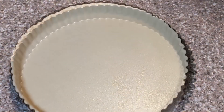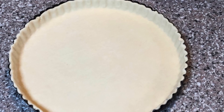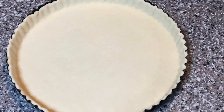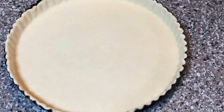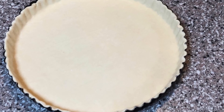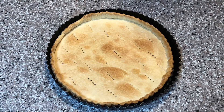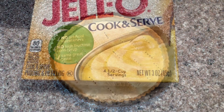Your pre-made pie dough should be removed from the refrigerator at least an hour before you're going to use it and allowed to come to room temperature. Unroll the pie dough and fit it into an eight or nine inch removable bottom tart pan. Follow the instructions that come with the pie dough on how to pre-bake the pie shell for a filled pie. When finished, your tart shell should be a golden brown and fully cooked.